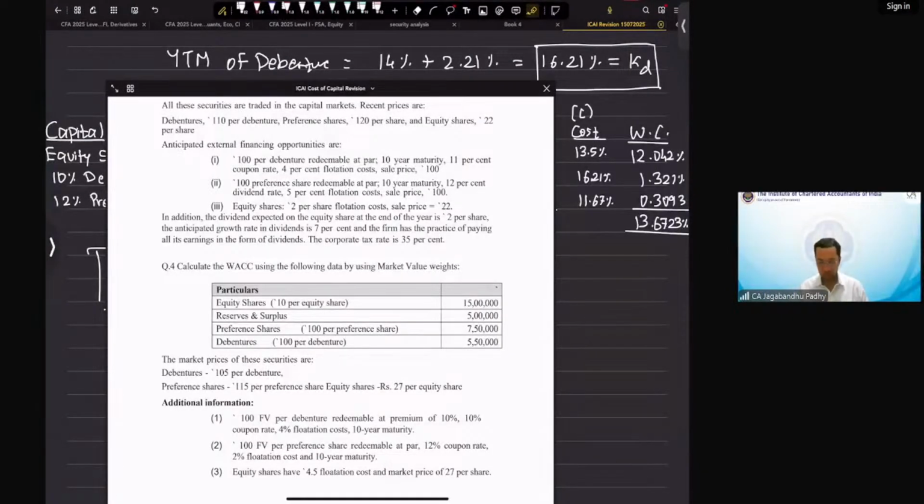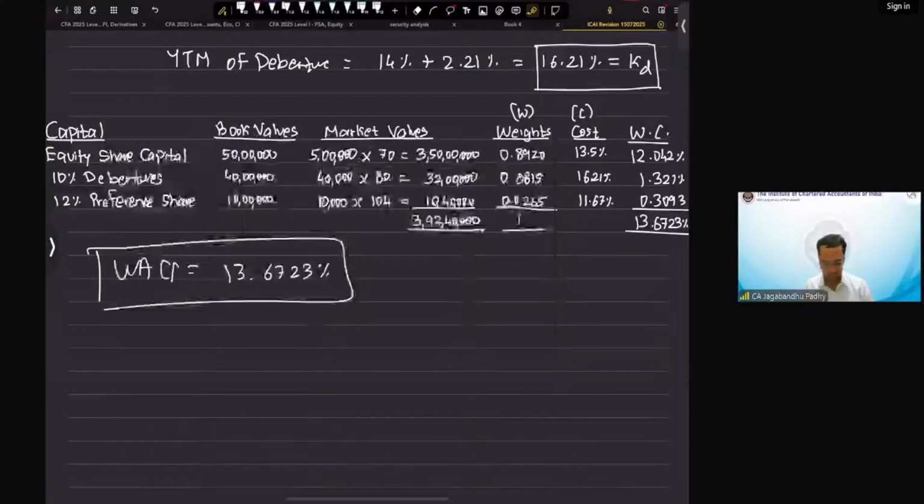Okay, so once again, let's see over here. One important update is flotation cost of 4%. Since we have the market price given to us, I need to calculate the flotation cost for net proceeds. So net proceeds will be like I will be issuing the debentures today. If I issue the debentures or preference shares today, I'm going to have it as 105 today. So that flotation cost is going to be 4% of 105.